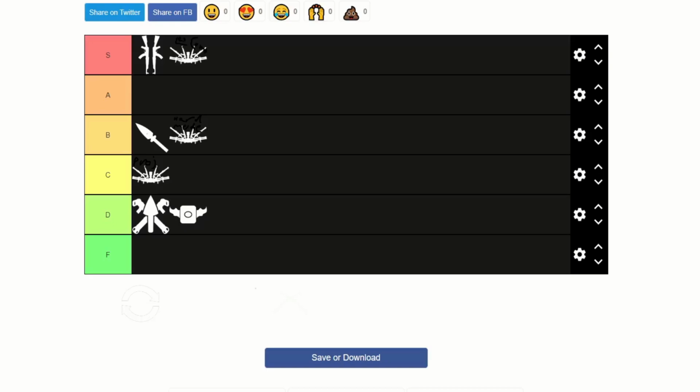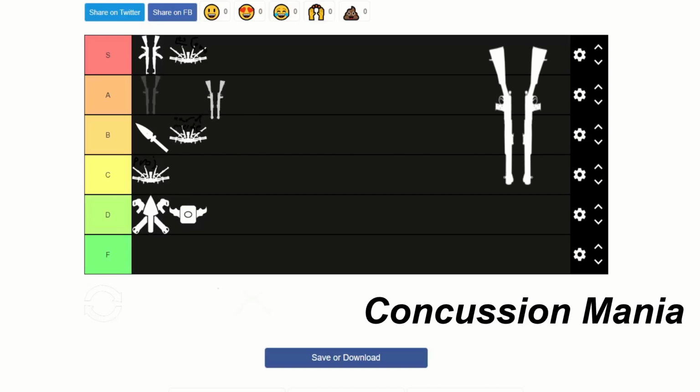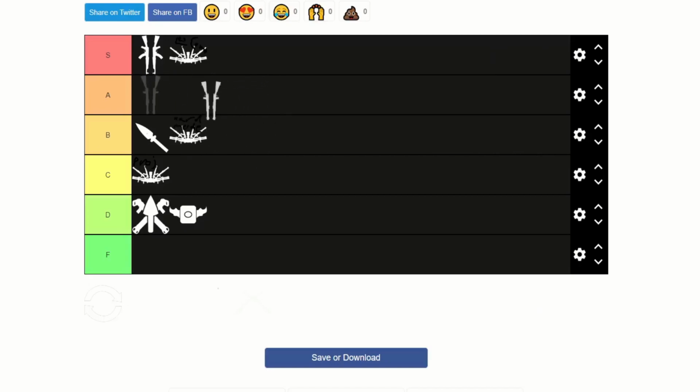It has normal weapons, and you can finally just use normal weapons for once instead of getting blasted by a concussion rifle or something like that. Next up, oh my god, and then I say concussion rifle and it's right here.